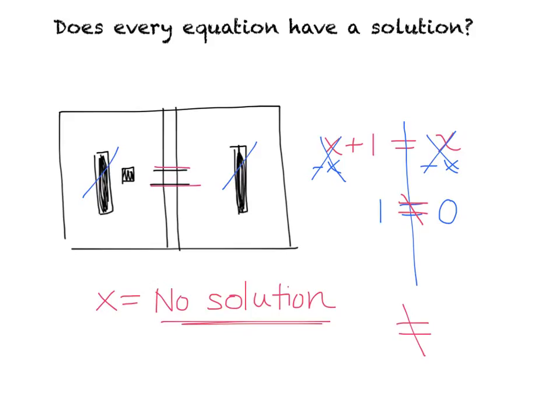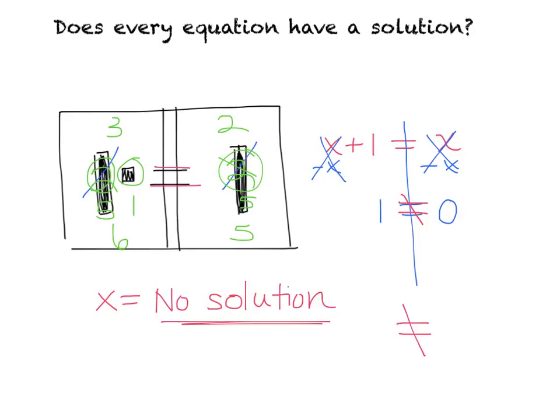So let's explore that a little bit. If you look at this, let's say I put in a 2 for x here. Well, then that would need to be 2 as well. If I have 2 plus 1, that's 3 on that side, and that side's only 2. Are those equal? No, they're not. What if I put a 5 in for x? If that was a 5 and that was a 1, that'd be 6, and if this is a 5, that'd be 5.